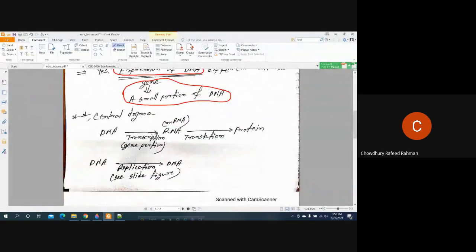Now let me go to a very important topic, that is the central dogma. Before moving on to the central dogma, I think I should introduce you to RNA and protein first. Then we should get into the central dogma theory. First of all, let us go to RNA. In order to move on to RNA, we shall need to understand two concepts. One is the concept of DNA replication, and next we shall go through the concept of transcription. So first of all, let us go through the concept of DNA replication and finish the basic concepts of DNA.